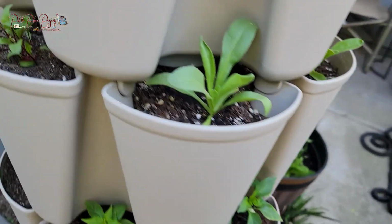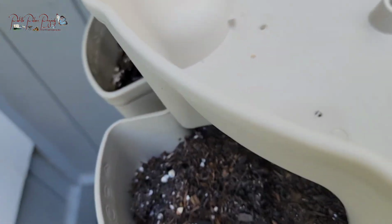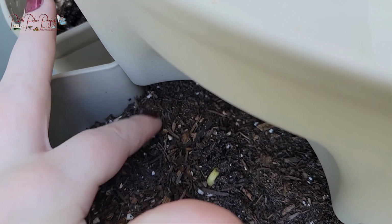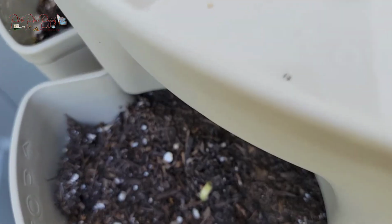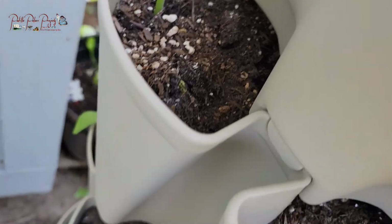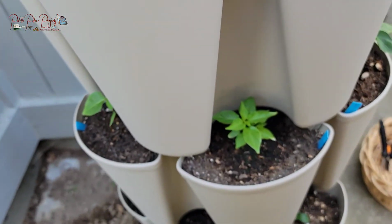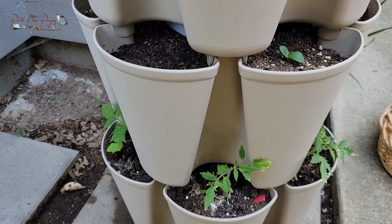And I'll sneak around the back of here. I've got, oh, this is going to be another bean. Yep, that's another bean. And then we have a bean over here, and then the peppers down the back of this. There's beets, and then the tomatoes.